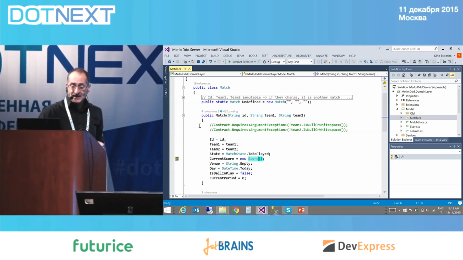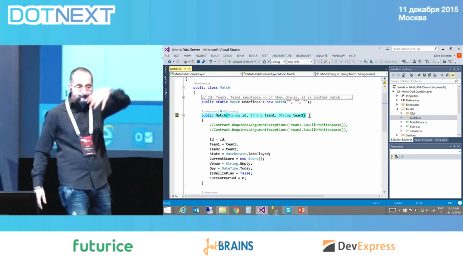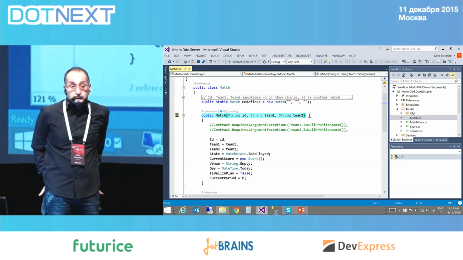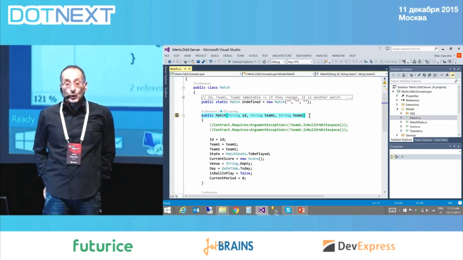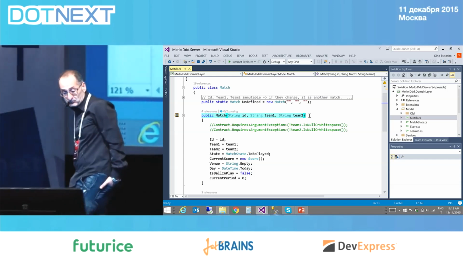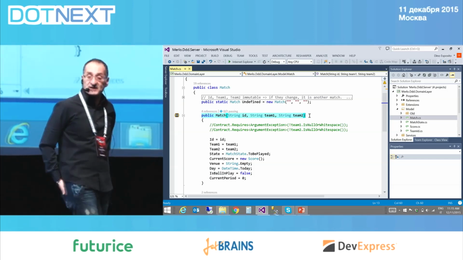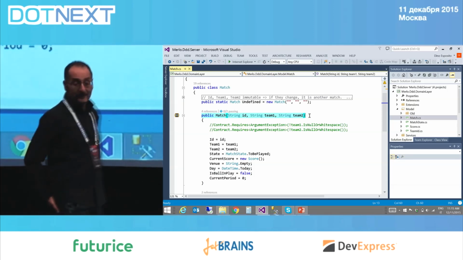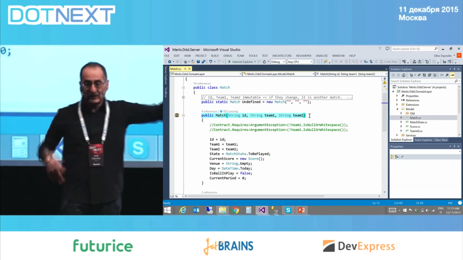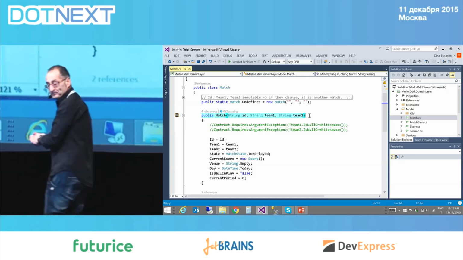So now the first impact this new code has on client code is that I can no longer have a plain var whatever equals new match. I must know ID and team names, which makes sense for the business. Because as I told you, in this kind of business, there is a fixed match ID, there are fixed team names, and there's a part of a calendar, part of a schedule that the organization behind the event issues. So you know them.